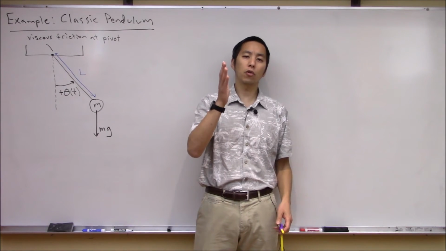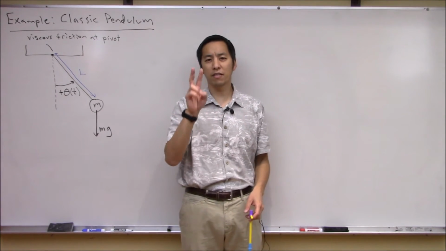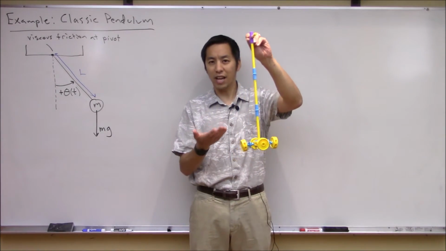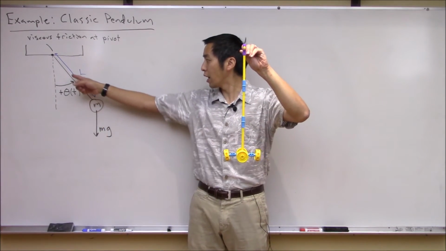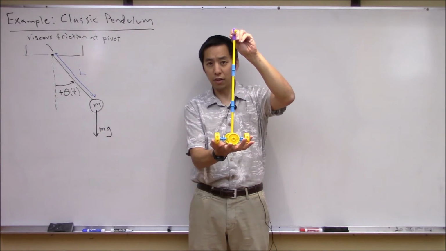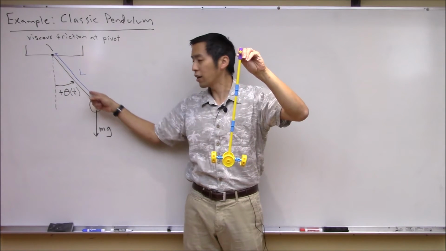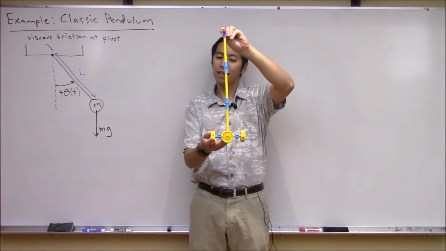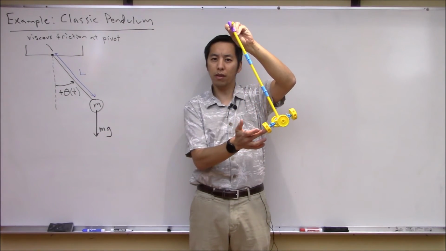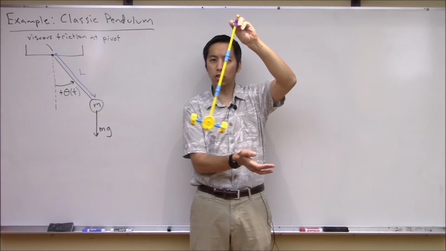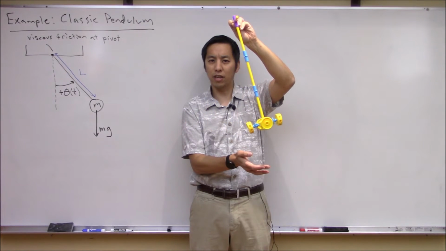Okay, so let's take a minute to go over an example of this. Let's look at a real system and see how we can model it using a standard second order differential equation. So here's our example system. It's your classic pendulum, where you've got a large mass connected via a massless rod of length L, and we're going to deflect it with some initial angular deflection from vertical, and just let the thing go.